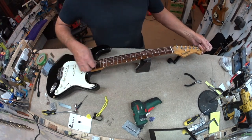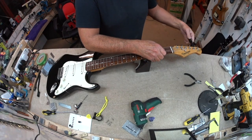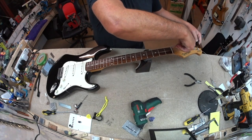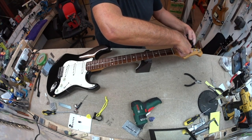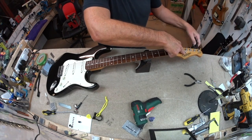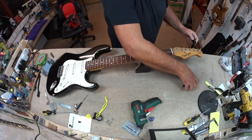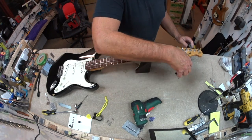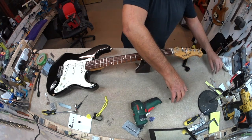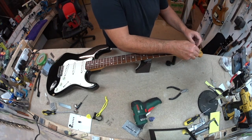So B string, all the way up, pull it back one fret, hold it tight, let it start to grab. Hold the string over the loose string, press it right down and let it go under the loose string as the loose string comes around, and then drag it back under the string tree, and that will let it come up under the string tree. Now sometimes if you end up with this extra bit of string too close to the other one, just back it off a bit so you can clip it short without risking cutting into the other string, which you really don't want.